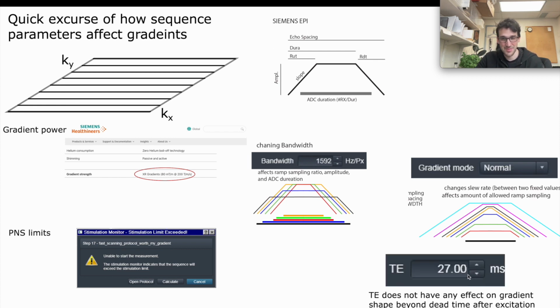One common misconception is that echo time actually does not change this pulse shape at all. If you increase the echo time, it does not relax the EPI readout to match the k-space center with the center of this readout. No, it just adds an additional dead time between the excitation pulse and the readout.